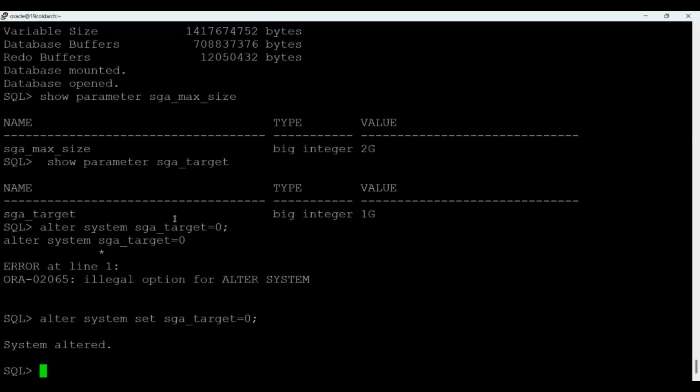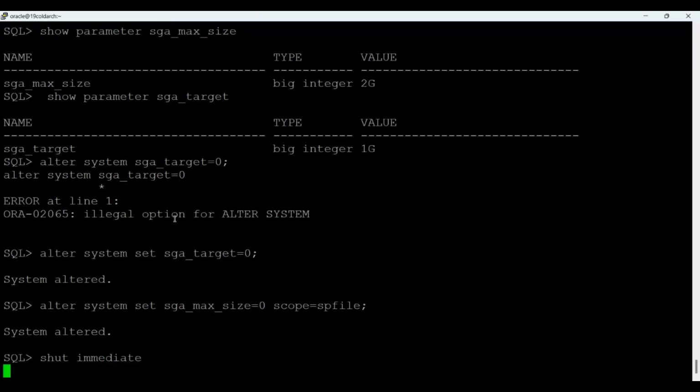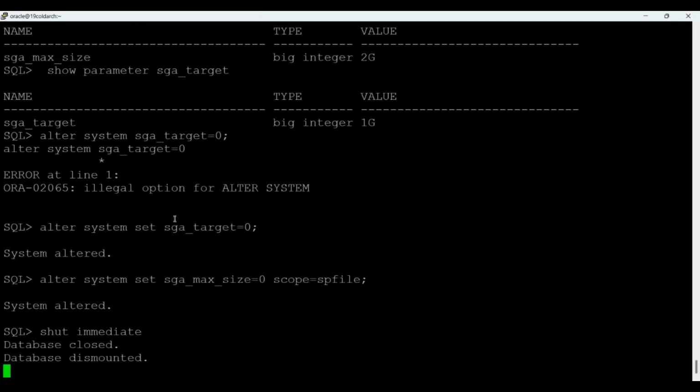Then alter system set SGA_max_size equals to 0, scope is equal to SP file. Now shut immediate. Now startup.